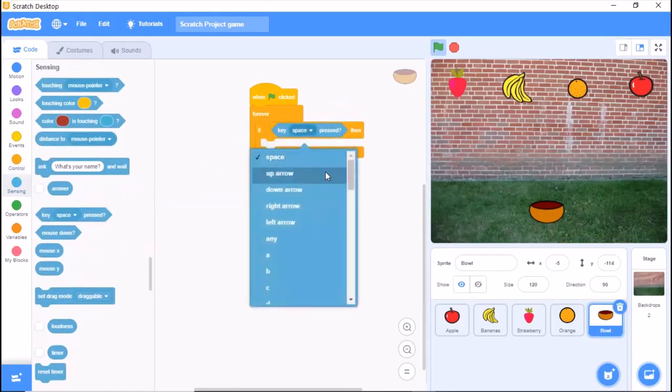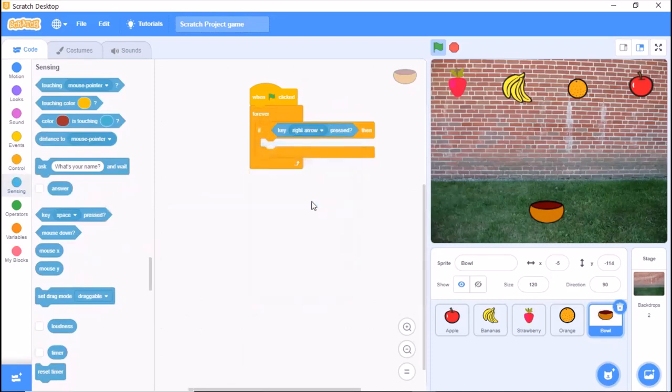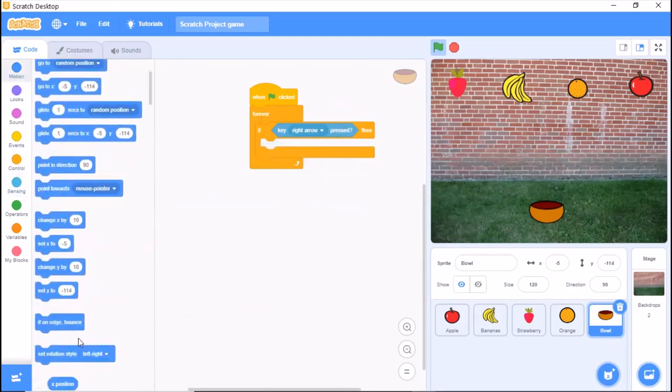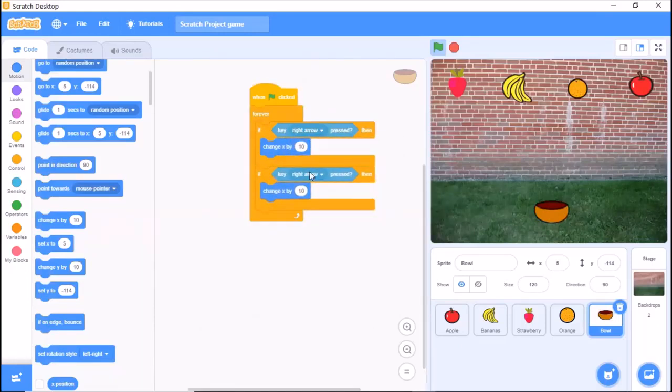When we press the right arrow, what should it do? We're going to take change x, because x is the horizontal position. So whenever we press the right arrow, it should go 10 steps to the right. Then we take the same block, duplicate it, but now it's time for the left.